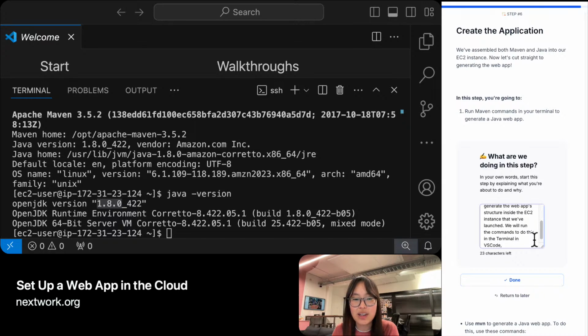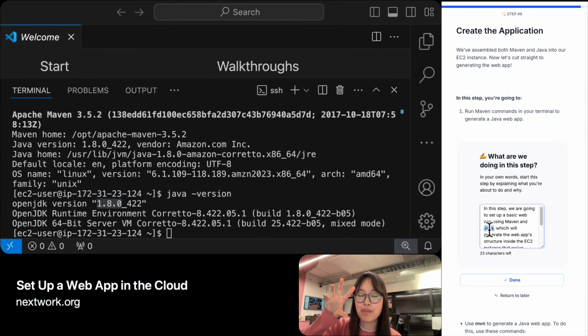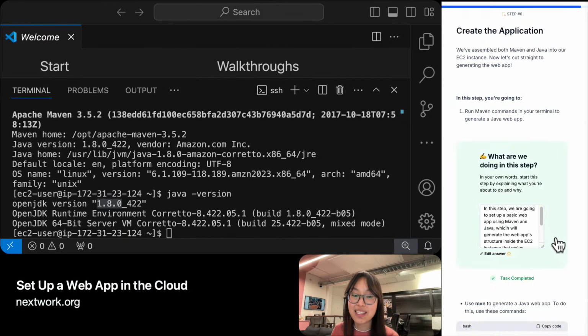Okay, so the reason why I just wanted to include all this detail is because in this one paragraph, we're really tying together some key skills that we're learning, or key tools that we're using in this project. VS Code, Terminal, EC2, Java, Maven and Java. So it's really cool to be able to just start tying together all these different loose pieces together in this one step.